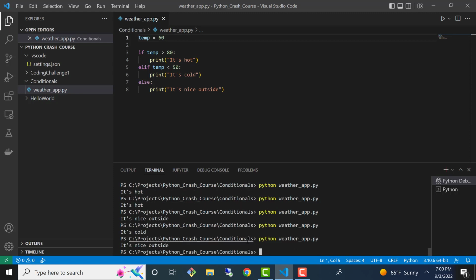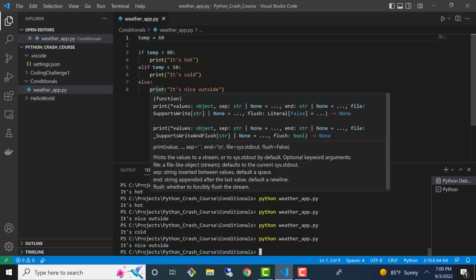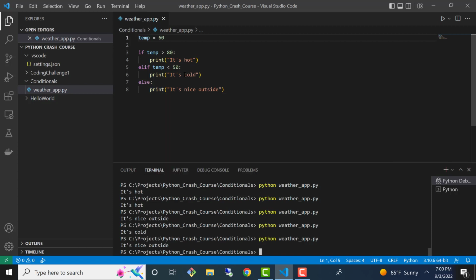It's nice outside. Oh, wait a minute, yeah, that's correct, because now we're outside of either of these two conditions, so we're hitting the else, okay? All right, so you can kind of see the possibilities here. If-else conditionals are really at the heart of a lot of programming logic, so definitely an important concept to master. And you'll see this in just about every programming language there is, some way to implement this, okay?